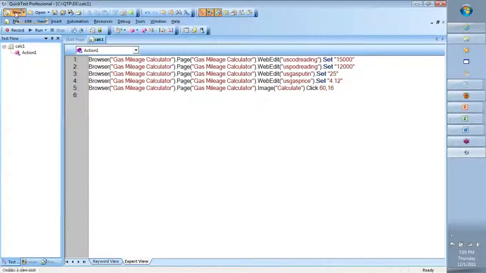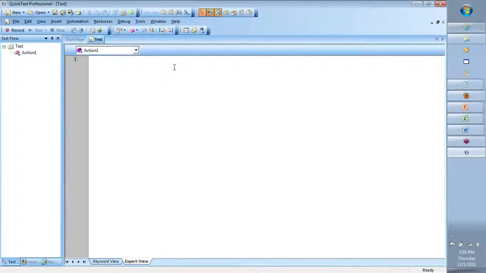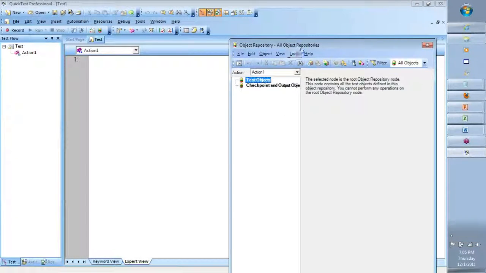Forget it. Now I'll create a new test, blank. Okay, so to do that, what I need to use is something called as your object repository. I briefly spoke about object, but if I teach QTP that here is my where part, here are the objects, how do you want to identify and store them somewhere? Just write down notes. Okay, here is the name I'll give to this object. Here is the class. Here are the properties so that I can identify it. That's where all this is stored in a place called as the repository. That's your object repository. Click on this icon and it will open up something called as your object repository.